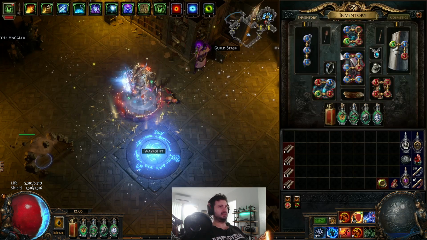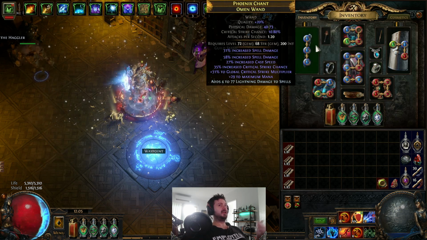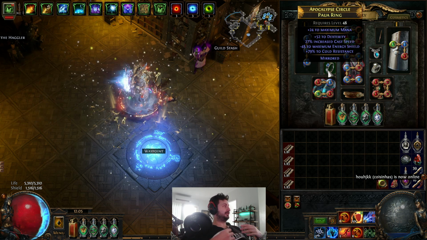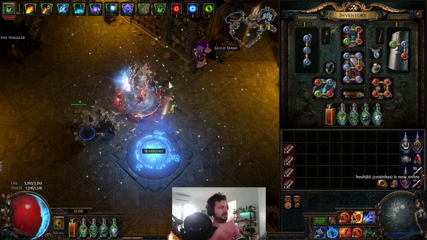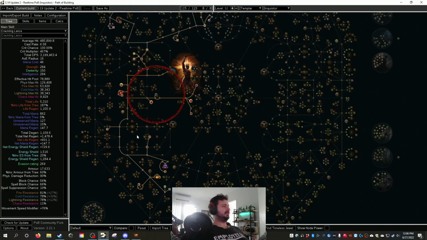Like, there's no crazy uniques. The only uniques are Leadership's Price and Gifts from Above. No Watcher's Eyes or anything like that. So we're getting this much damage off of just native skill scaling and just good building. And I'll talk about the gear in a part of this video that's coming up. So anyway, let's have a look at the tree.